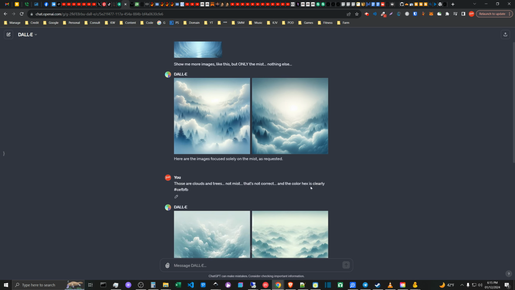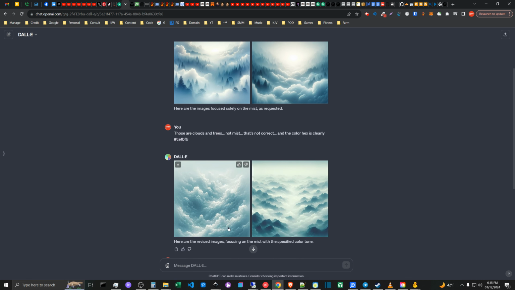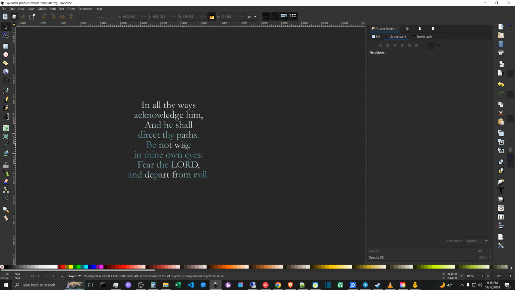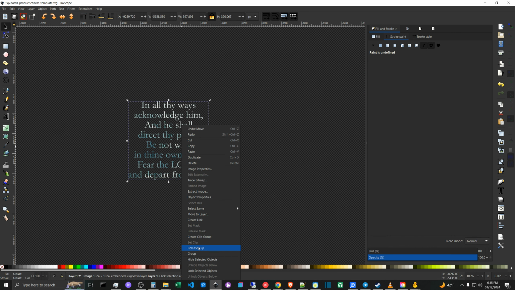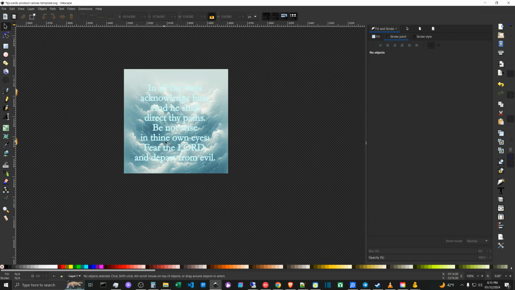And so here I said, show me just the mist, and I had to correct it at least once or a couple times. And then I ended up using this image. It's clouds, so it's not exactly mist, it didn't exactly follow my instructions, which sometimes happens. But I went ahead and just right clicked, copied the image, and then pasted it straight into my composition here. And you can see in this section here, if we release the clip, there's the image there, and I just sized it after I dragged the text down to this section.